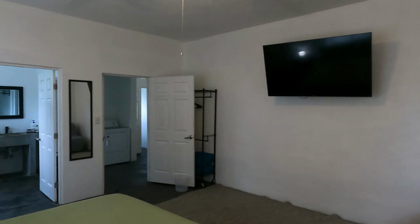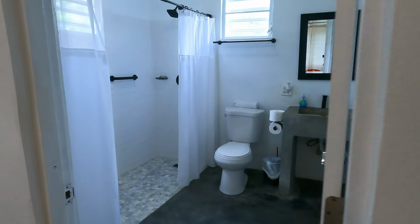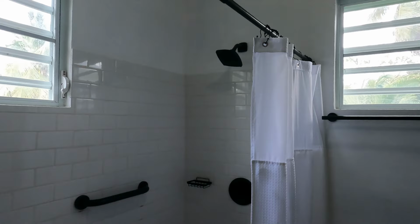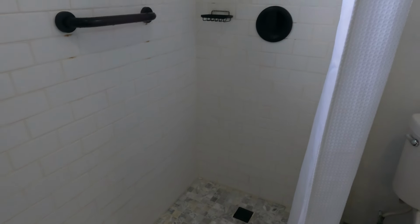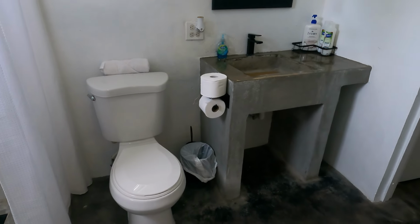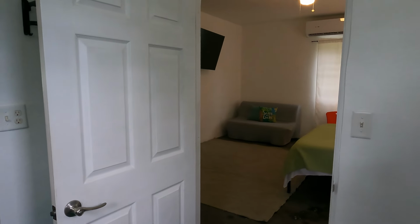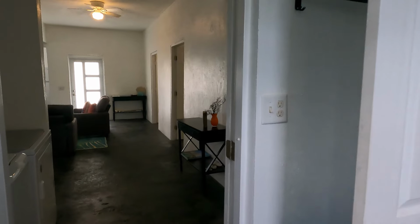So besides seeing the size of this, the door on the right is the one we came in. That's from the center part of the house. This one on the left leads directly to a bathroom. This bathroom has a shower. You can see the tiling on the walls and on the floor. And what's unique about this, and the safety handle there, is it has not just one shower head, but, drumroll please, it has 2 shower heads. So I'll leave your comments down below on your creative use for this. I'm going to stay mum. But it has a double shower head, again, like the kitchen, built-in concrete vanity there. Access to the primary bedroom, and access out here to the hallway.